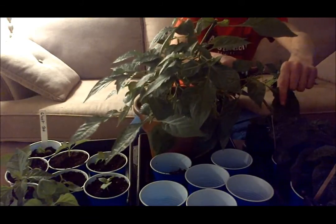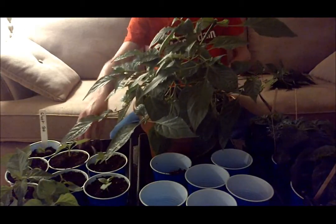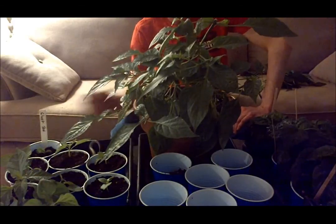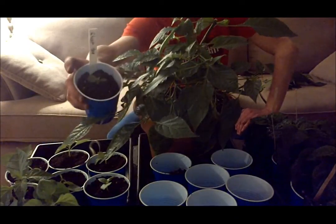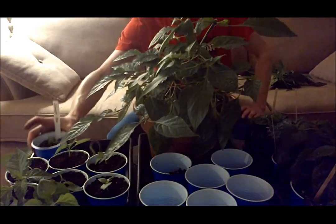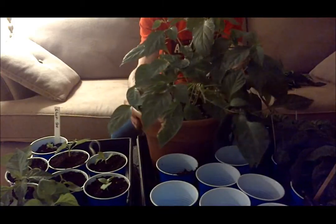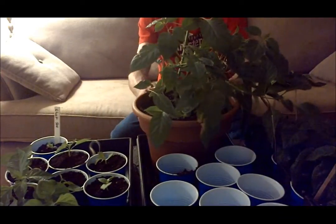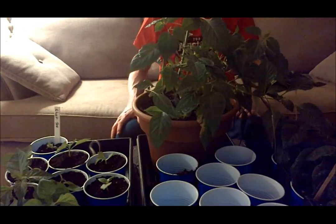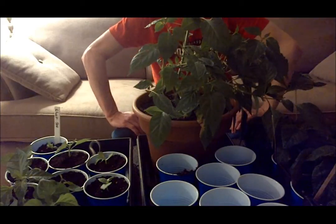But what I do want to really emphasize is the fact, the more you prune back your plant, and not before they're quiet. I'm not going to sit here and prune something like this back. People are like, oh, if I take one off and one off. No. Let them grow, then prune. Then all of a sudden I have a foot, such a short plant, and it's just got growth on every single angle.